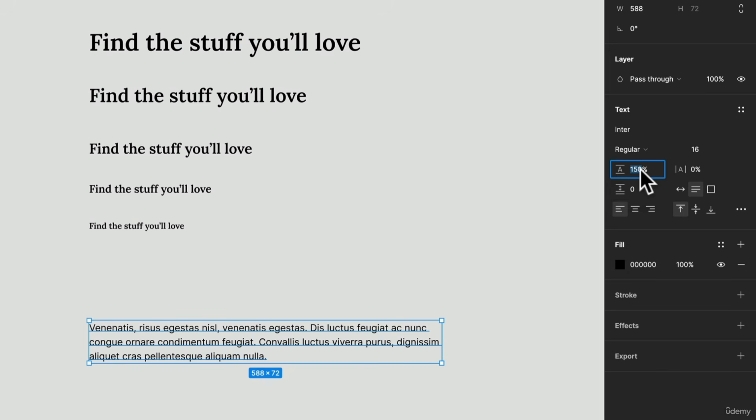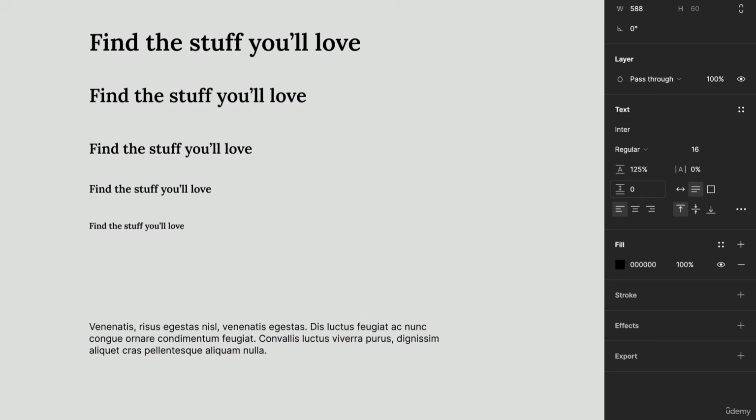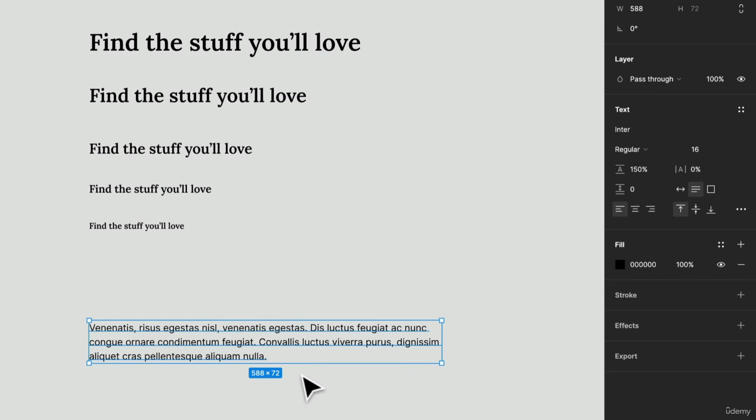You can use something like 125 if that's more in line with what you want to use. I like to use 150. What I generally do with body copy, I really don't go above 16 pixels. So I'm just going to keep it at 16 pixels.